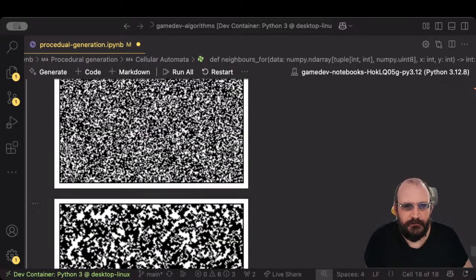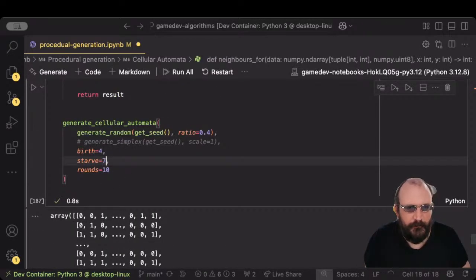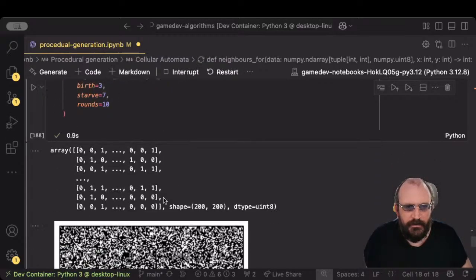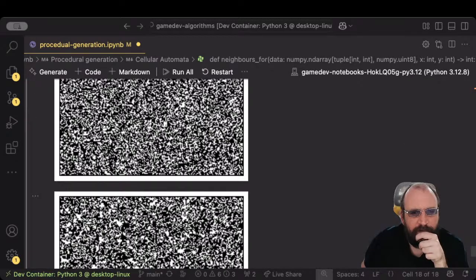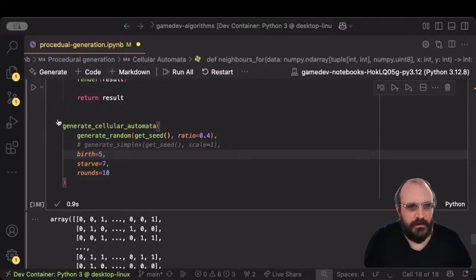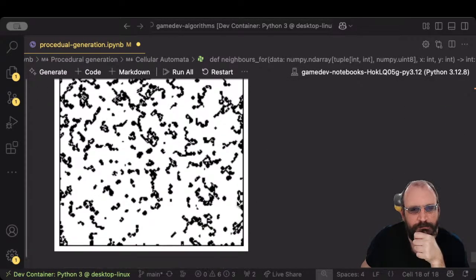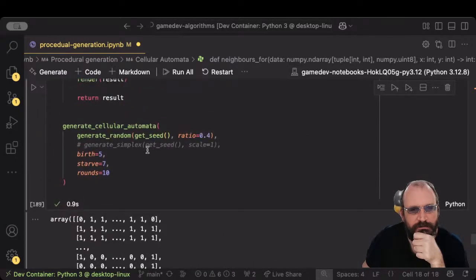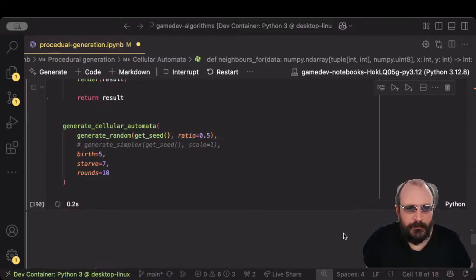I mean, some of these aren't too bad, the values just aren't quite where I hoped they would be. I think let's increase the birth rate of the new cells. That sort of pushes things out more.